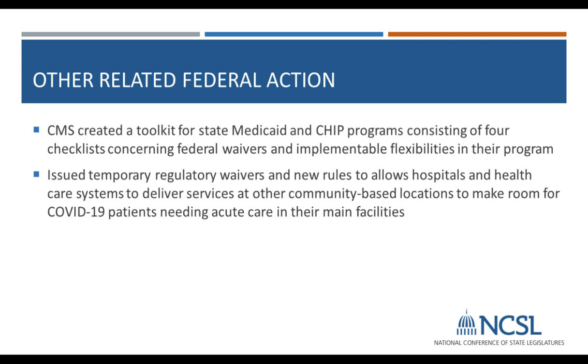So some of these provisions for hospitals and healthcare systems are allowing communities to do things like use the local ambulatory surgery centers to contract with local healthcare systems to provide other hospital services, permitting non-hospital buildings and spaces to be used for patient care and quarantine sites, as long as that location is approved by the state and it will ensure the safety of patients and staff.